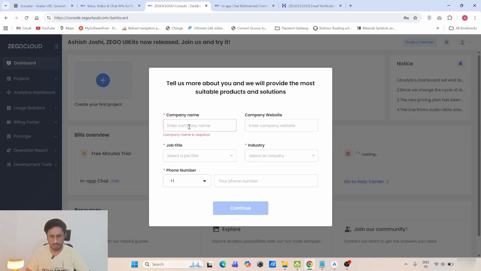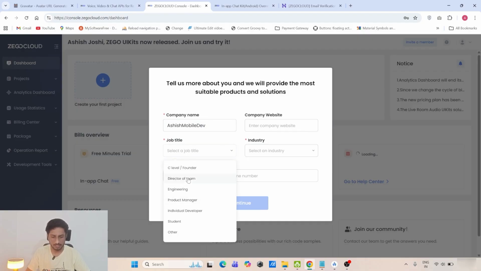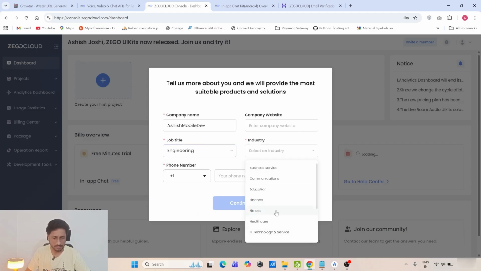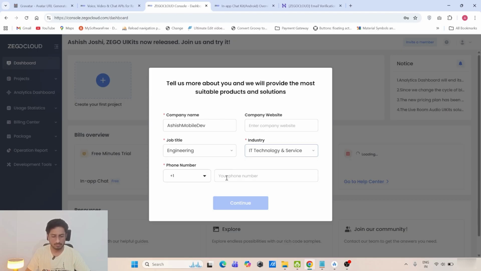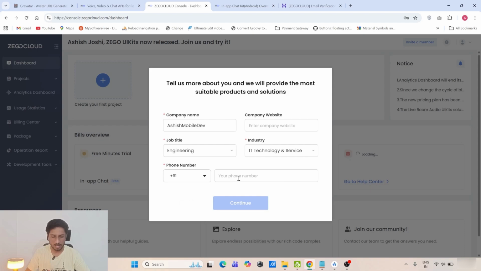So we can write a company name, job title, I'll select engineering here, industry will be IT technology and service. Phone number, you can put your phone number here. I am just putting a random phone number here.